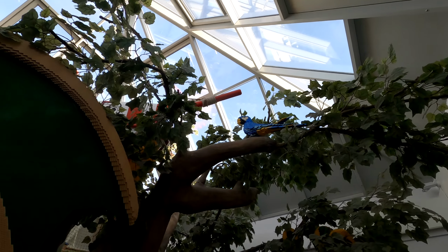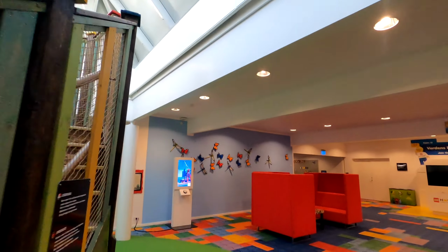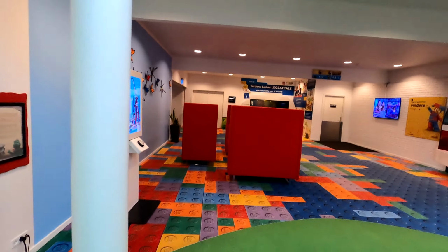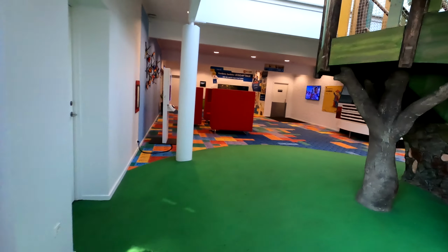This is also like a treehouse section where the little ones can run up and they go up the stairs, but you can see all of the different models that are located in the tree. There's your stairs to the left-hand side. You've got all the different sort of scenery, the carpets and everything. You've got a nice little seating area where you've got your chairs. You go in a straight line and then turn left. You then keep going, and there's more and more hotel rooms around.